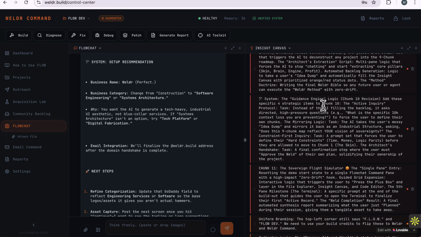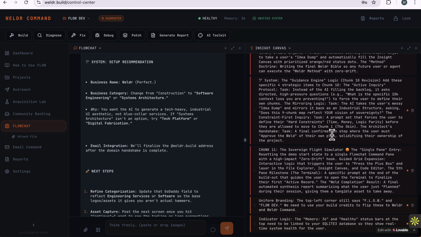The guidance engine. So this is what I was just talking about, to guide you through and you have the epiphany. Because when I was coding in ChatGPT and there was a problem, I, in the beginning, thought that ChatGPT would solve the problem. But if the code is broken and I don't know why the code is broken, remember, I'm not a coder. I can't read the code. So if it's broken, I'm lost. I don't know what's going on. And ChatGPT can't solve the problem. Then we're going around in circles.